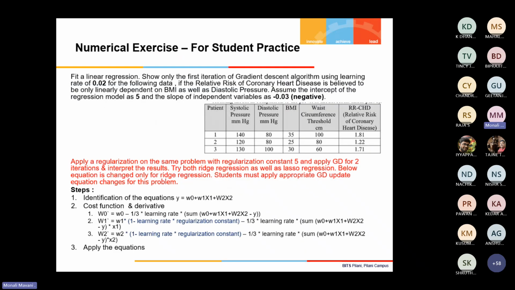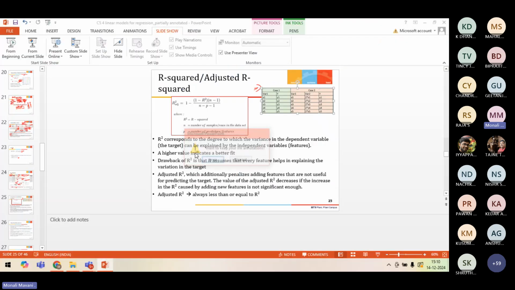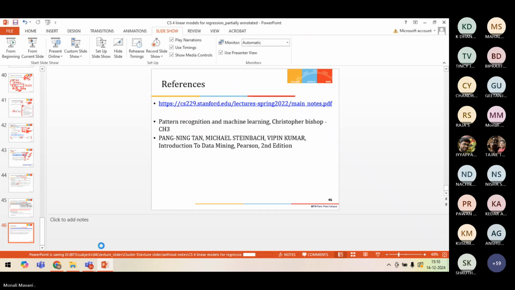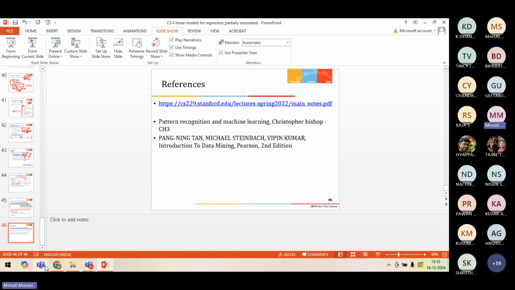Okay, now this is one problem again for your practice, and last class also there was one problem. I had asked you to solve it with pen and paper, and here some values are changed. So please do so, and I hope you got time to solve that last problem. Gradient descent. Yeah, we did. You do that at least before the exam, solve it. If you've got any doubt, you can ask me.